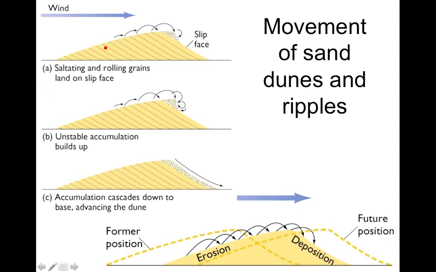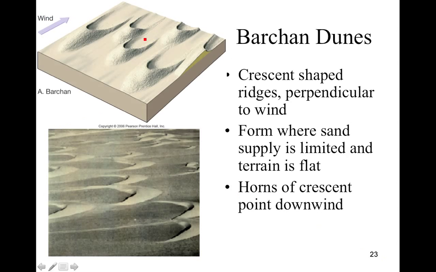The dune can't keep growing in height forever because we get less and less sediment being transported with height, and also the flow field changes. The higher up we go, the more our wind velocity changes. And so there's only so high these sand dunes can build up. But the types of sand dunes that we get can be really quite varied.